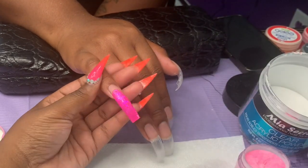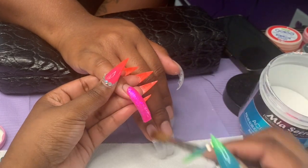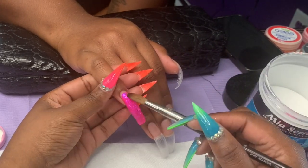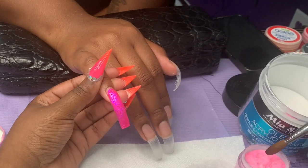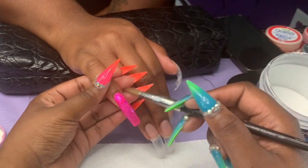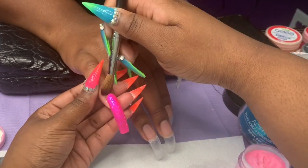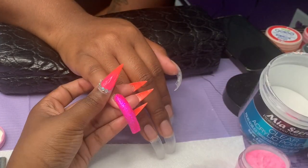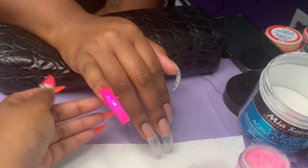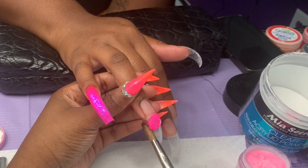All right, so when you're doing these curve tips, please make sure you are stacking your beads right on top of each other to emphasize the curve. Okay, we emphasizing the curve. We not trying to knock it out. We want to keep it. And I did make this acrylic a little bit thicker because I did not want it to be see-through. I wanted it to be as opaque as I can possibly make it. But the bad thing about that is I used almost my whole jar. Nobody like that. I did not like that at all.